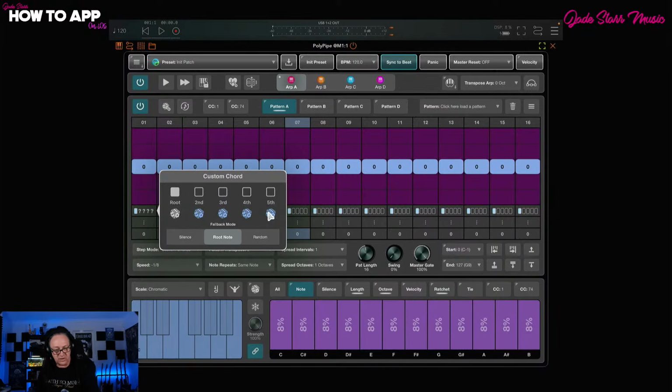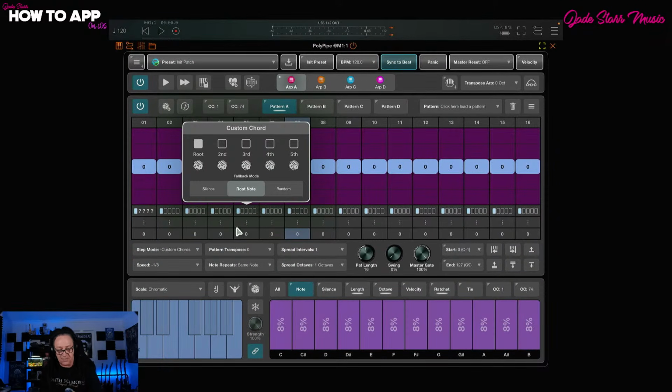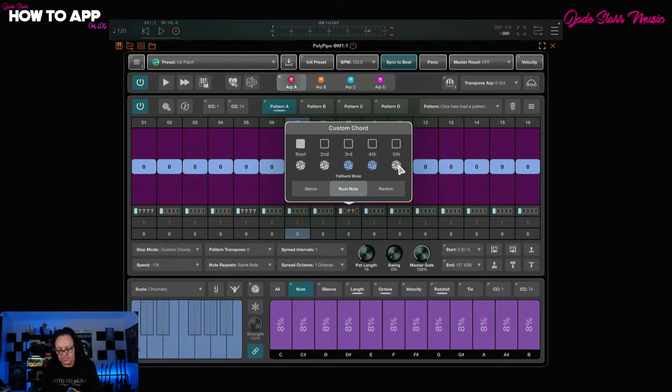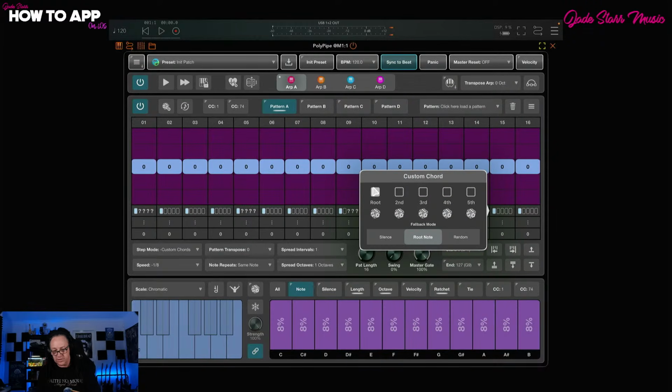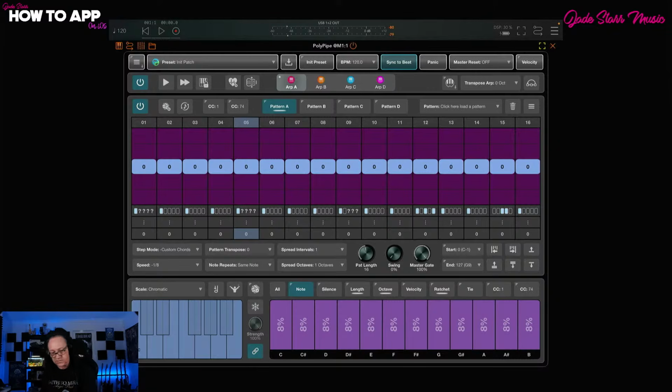And now let's just do a few of these. So you just tap on this little box here, and we'll make all these randomized. So the root note's always going to play, but we could get some randomization. For this one here, we won't do randomization. We'll just add a third, a fourth, and a fifth. And for this one, we'll take out the root note. We'll put in just a third and a fourth. So I'm playing a chord here, because this is custom chords, obviously, so you need to play chords.